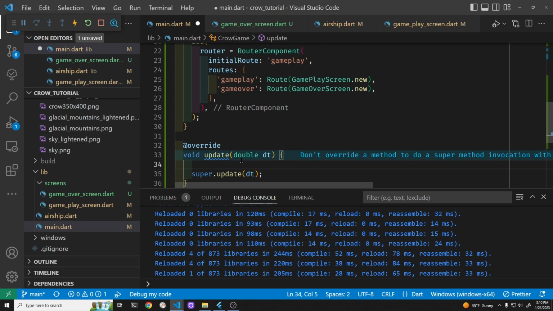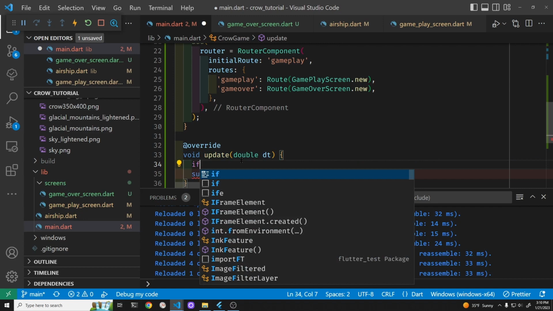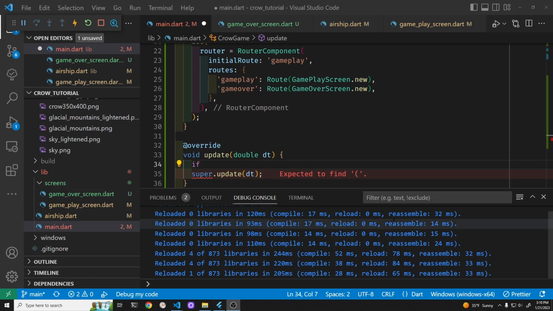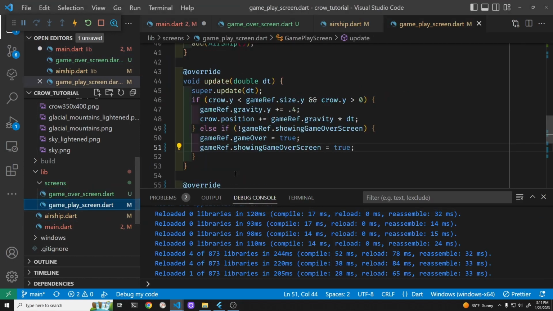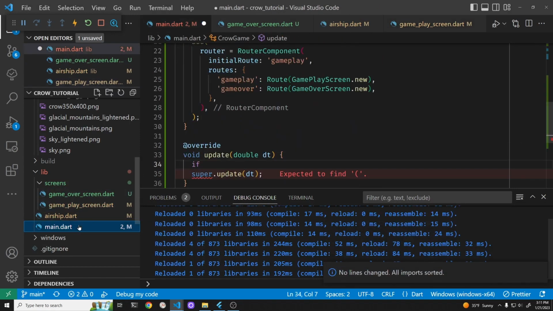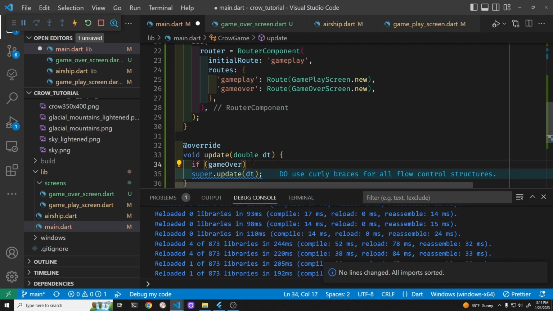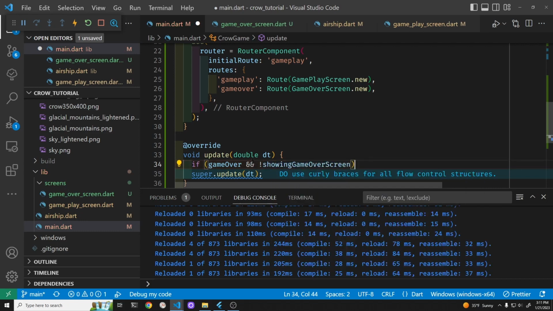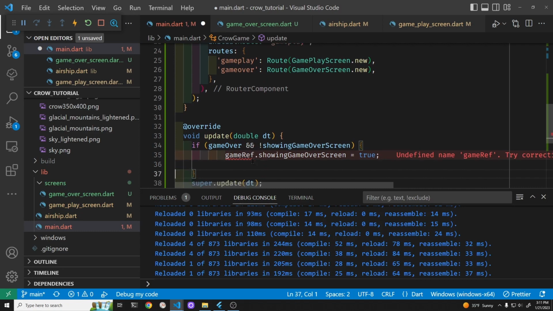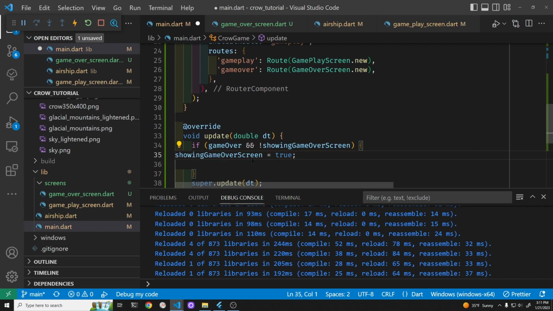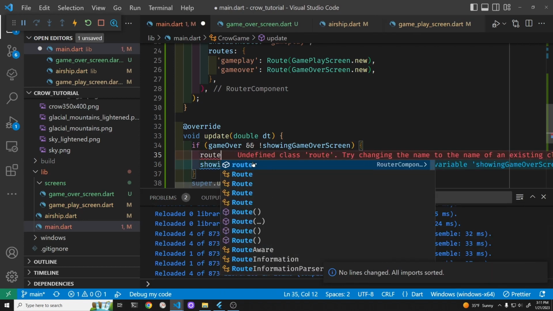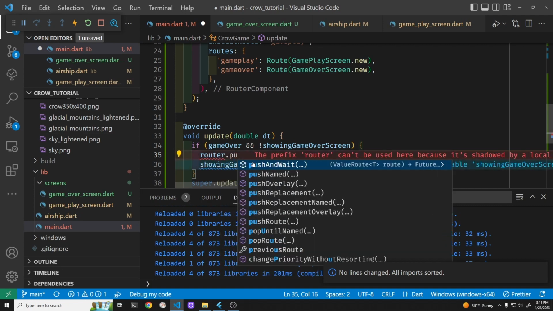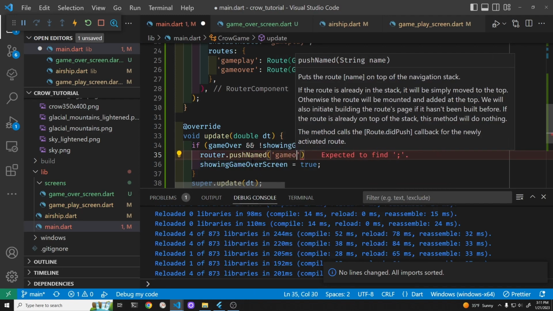And then we'll check to see so if game over and not showing game over screen, then we'll set the game over screen to true. Do router dot push named game over.